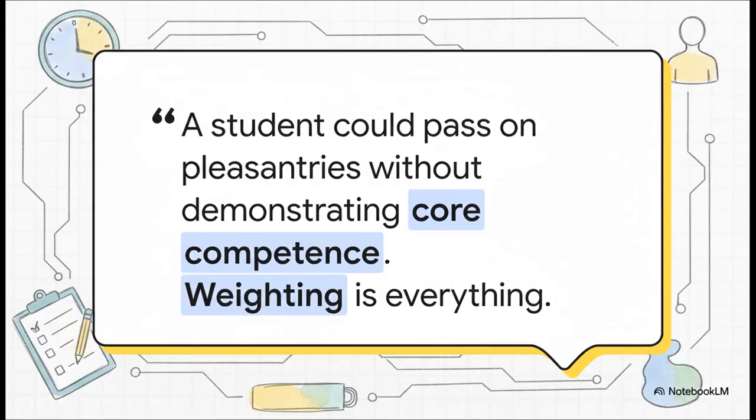And this quote just hits the nail on the head. Your scoring has to reflect what's actually important clinically. If you give a ton of points for things like smiled at the patient, but only 1 point for identifying a life-threatening condition, your assessment is broken. A student could literally pass the station just by being polite. That's why weighting your points correctly is absolutely everything.